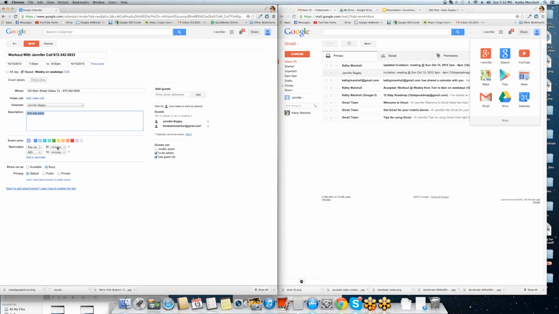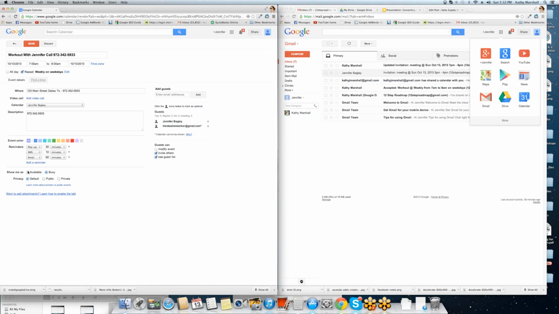The other thing to remember, obviously, when you're scheduling appointments, is making sure you have all the details inside the selection here. You can put as many details as you want. You can also add attachments, Google Documents, references to documents that you may have in your Drive. And lastly, you can set up different reminders.